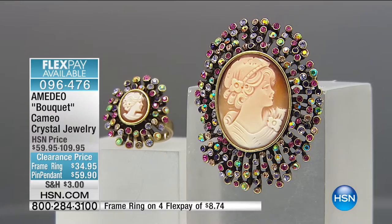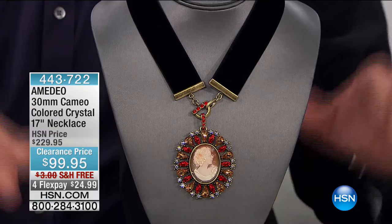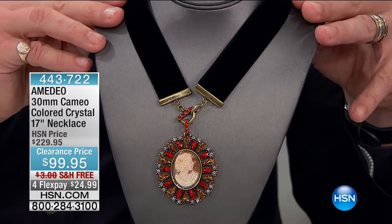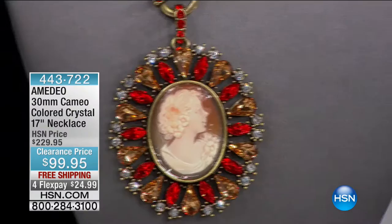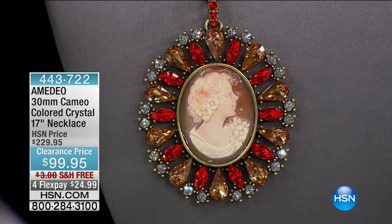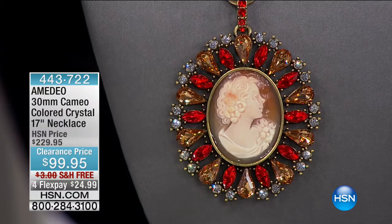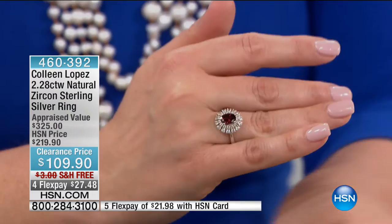Take a look next — if you're looking for the big, bold cameos, this is a 30-by-25 millimeter surrounded by gorgeous sprays of orange crystals, brown crystals, and velvet strips that complete the necklace. An extraordinary piece. By the way, chokers are now back — for some of us, they never left. Look at this particular woman — I love all the flowers in her hair and also on her neck and corsage. $99.95, down from $229. $24 for you to own this beautiful majestic piece. Free shipping and handling. 443-722 is your item number.